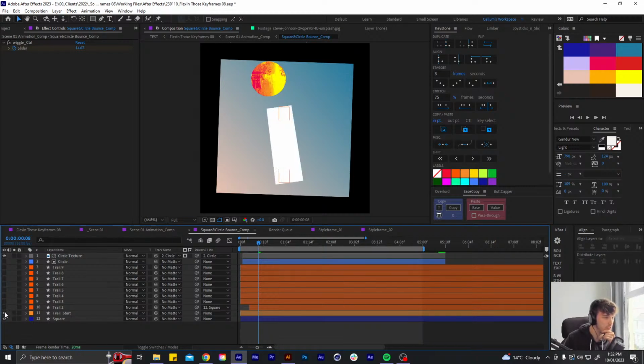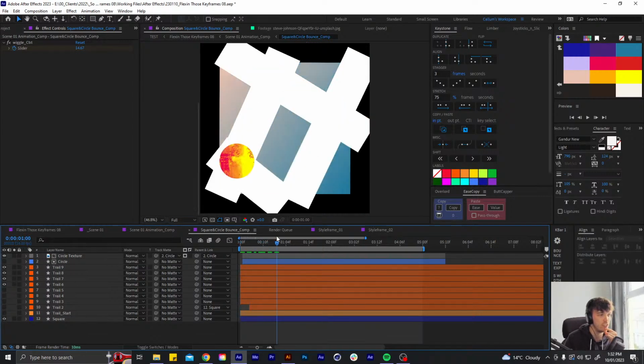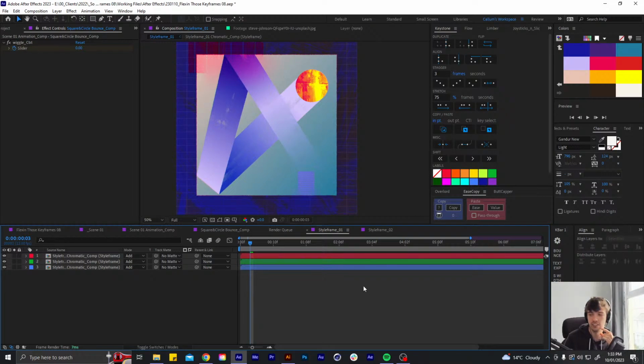But yeah, I also drew out all these trails last time, so these line up with the motion of the ball. I want to figure out how to animate these and also get them looking like the style frame.